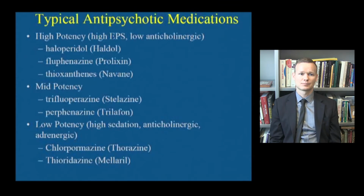So typical antipsychotic medications have very high potency, they're very strong, but that also means that with it come very strong side effects. And some of those are movement disorders. So you'll see people who have been on these for quite a long time may develop EPS. And that can look like shaking of hands or a slapping of the lips, kind of repetitive motions that you don't normally see in an individual, and is kind of a telltale sign that they've been on an older antipsychotic for quite a long time.